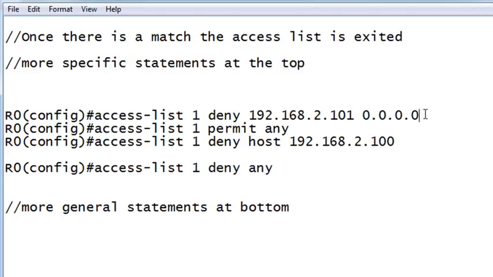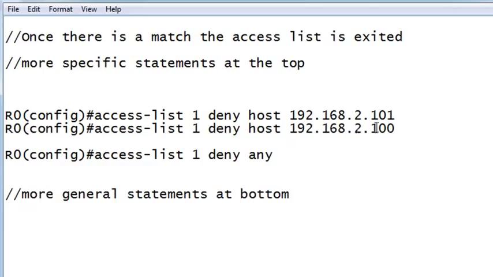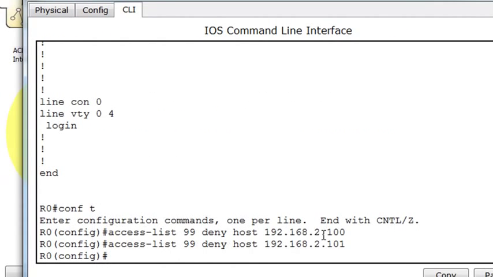And so what we've got here is deny host 100 and 101, but at the end is this implicit deny any. And so what that means is this access list is not just going to deny 100 and 101, it's going to deny everything once it's applied to a router interface.